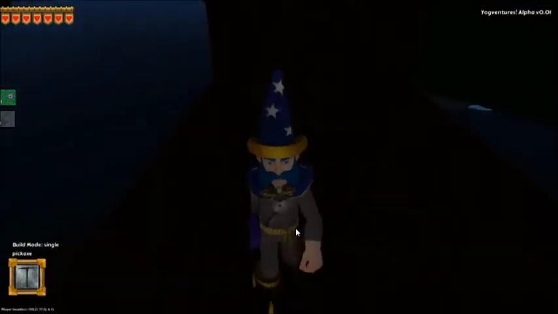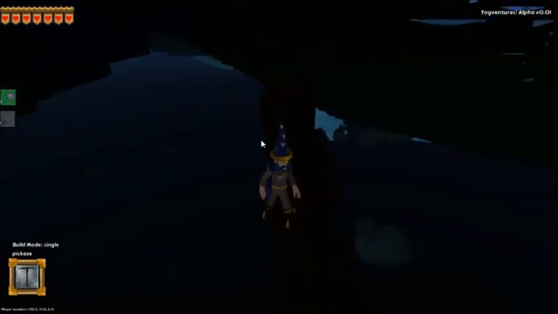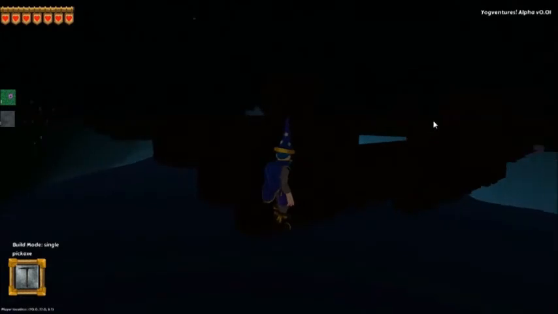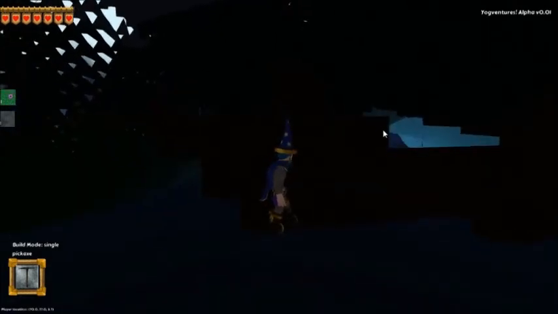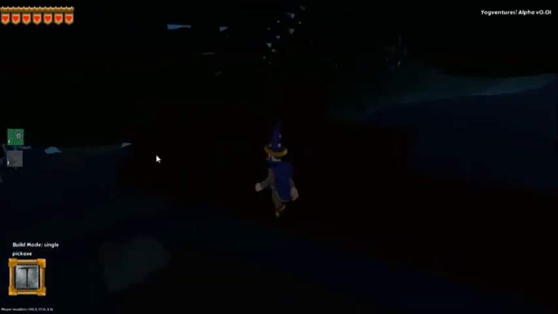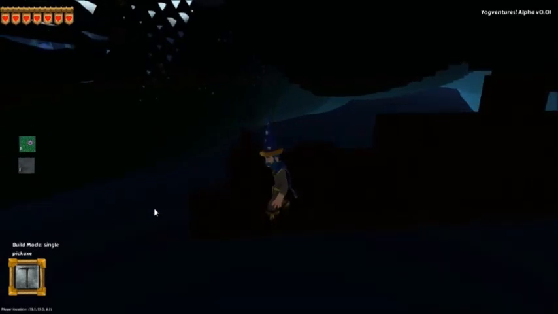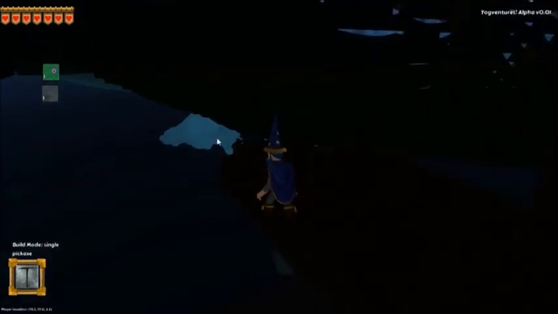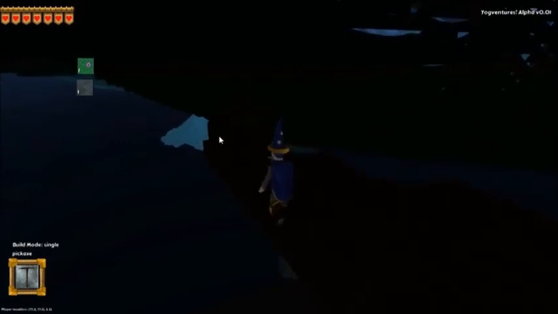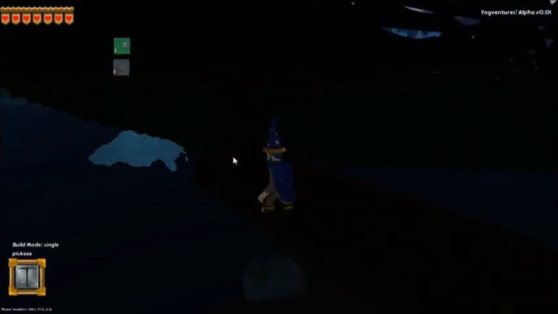Now, I did find another glitch while I was doing this. While in third person and moving the camera around, you can see through the ground into the world. Now, this did help me out a little bit trying to dig through the mountain, but not very much, because I still couldn't see very well. But this has been my first look at Yogventures. It's got a lot of work that needs to be done to it, but that's the same for pretty much every alpha game.